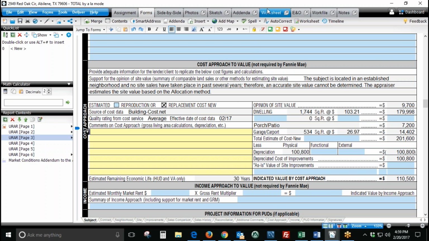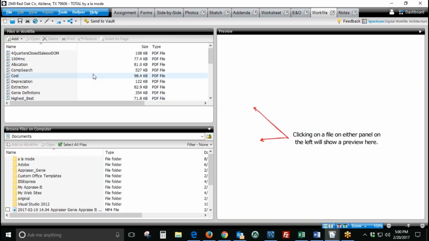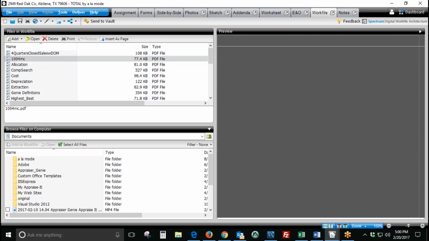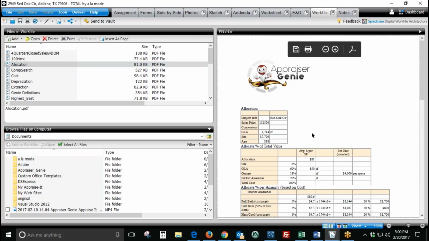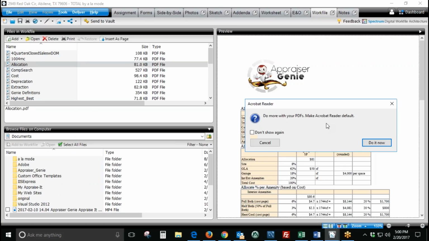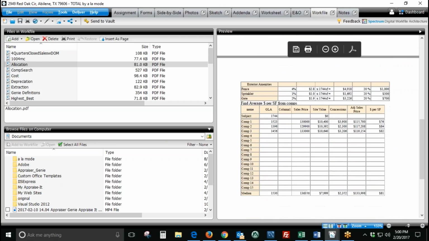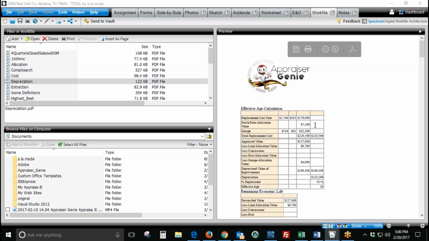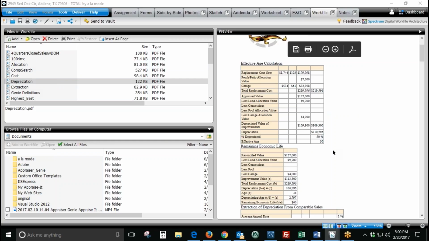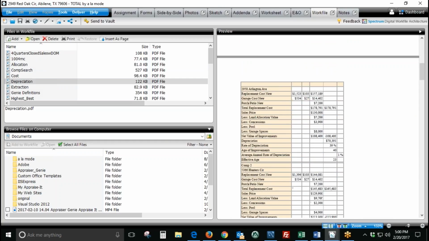Okay, so we're going to go up to a couple more things to show you guys. Alright, so we're going to click on this work file tab. In the work file tab, you'll have all the PDFs that were indicated in Genie that are converted to a PDF here. So if you click on them and just hover, any 1004MC allocation, they will populate here. So I showed you guys the allocation tab earlier, and all we did is we converted it to a PDF format so you can use this information for your own. You can leave this in the work file, or you can put this in the report if you'd like, which I can show you how to do in one moment.